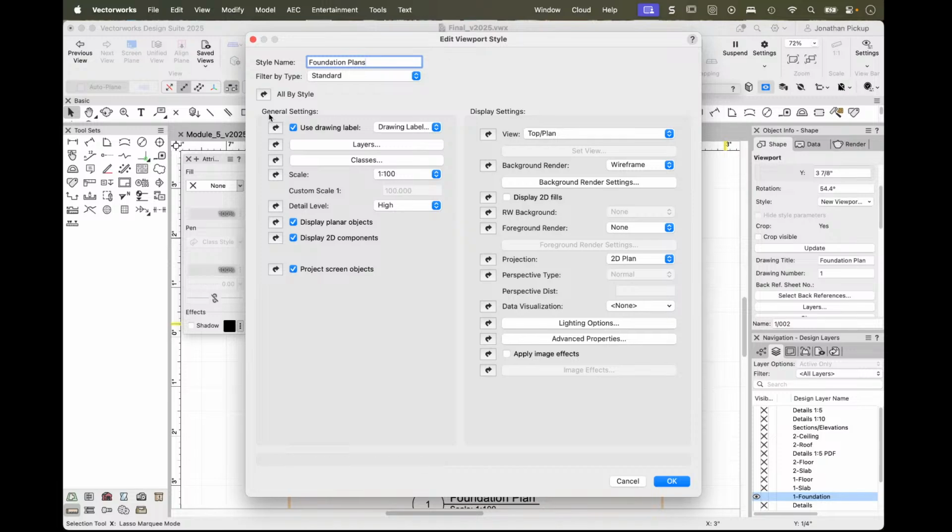Now, because we're using styles, these arrows here give me the choice as to whether this is flexible or not. So when you have this parameter set by style, it means that the settings I put in here are going to control it in the viewport. If I want to make it flexible and add information later, I need to make that flexible. This is what these slidey bars are. These slidey bars are saying that the parameter is controlling the setting. The scale, now if you're always going to use the scale, you can leave the scale alone. But if you want it to be flexible, then you need to click that button.